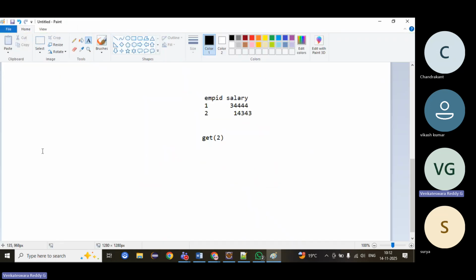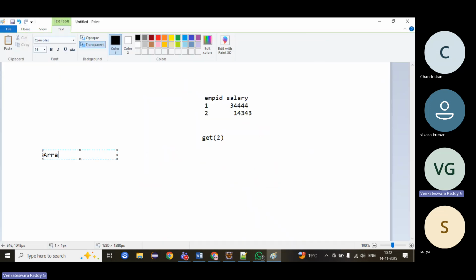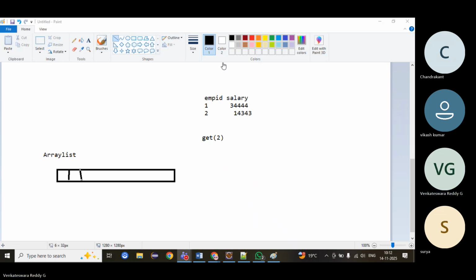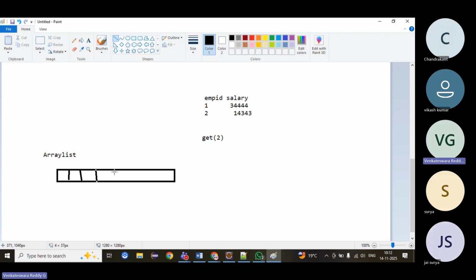Internally, what will happen? ArrayList will follow the array concept. Array concept means it will store elements sequentially. ArrayList internally uses the concept of a dynamic array. It will have indexes.